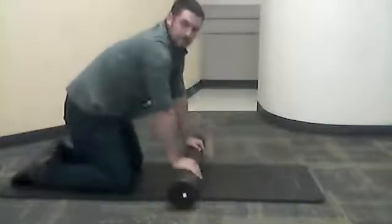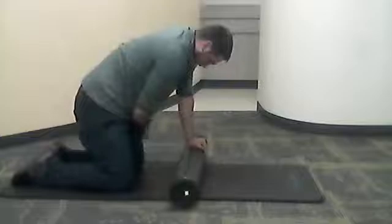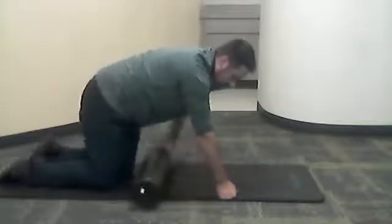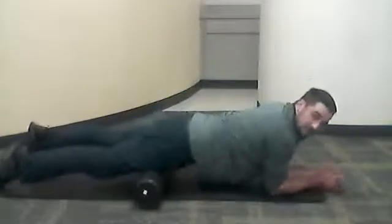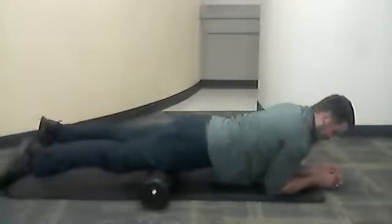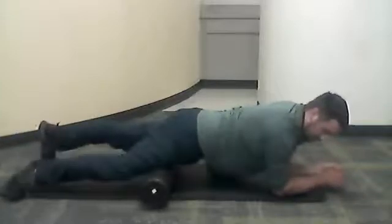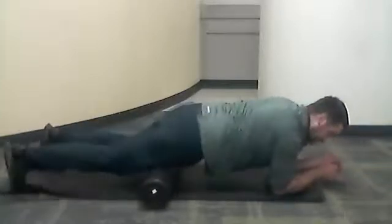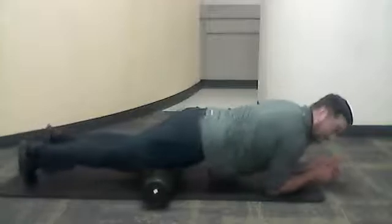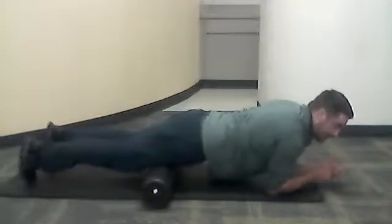Okay, nice and easy. And then let's work the foam roller on our quads, so the front, top of the leg. We will go into plank position right here on our elbows. We're just going to roll up and down, working on the top of the quads. If you want, you can angle your leg out, work more of that inner quad, or you can roll it out just a bit and work that outer quad, which for me is a little painful. So I'm going to work that spot.